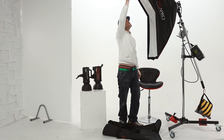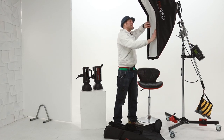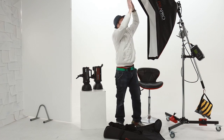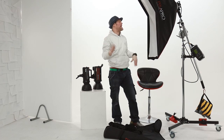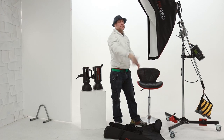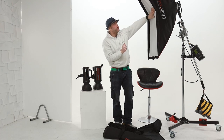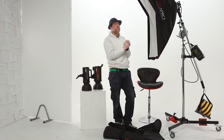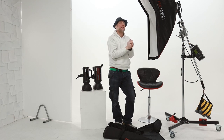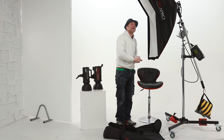As you can see the light source itself holds its tension. Our light is going to be bouncing down here as well as up here. We have the evenly distributed light source inside, so this is actually going to give us a really nice super soft light source that we can use really tight into our subjects, and because of that shape it can be very forgiving in our framing.